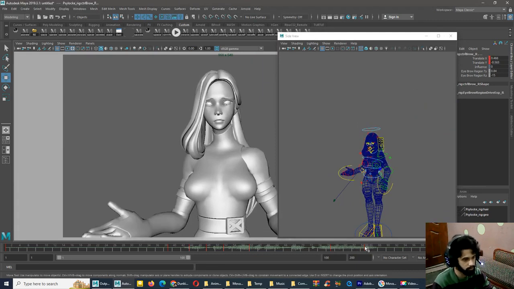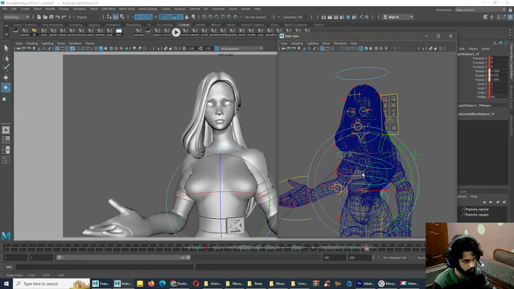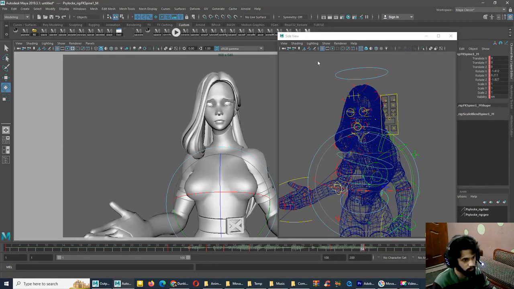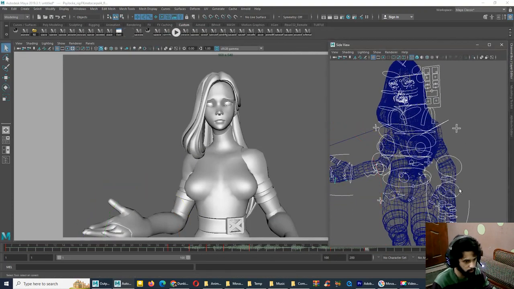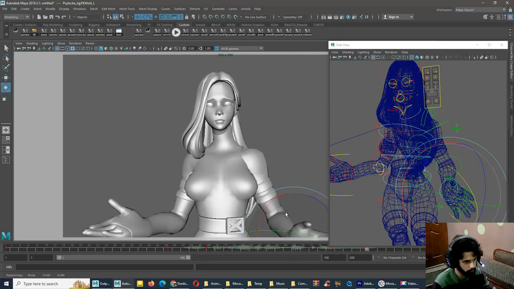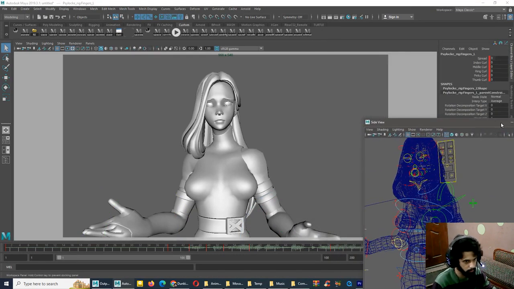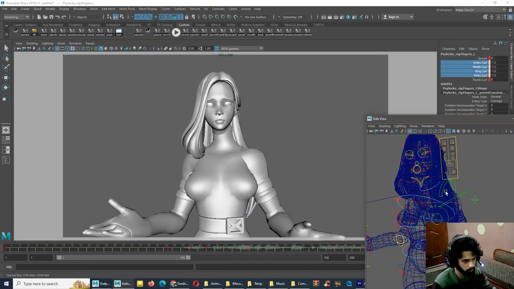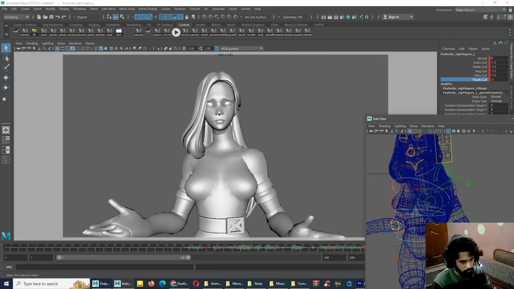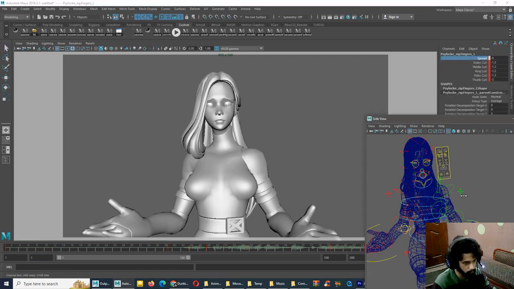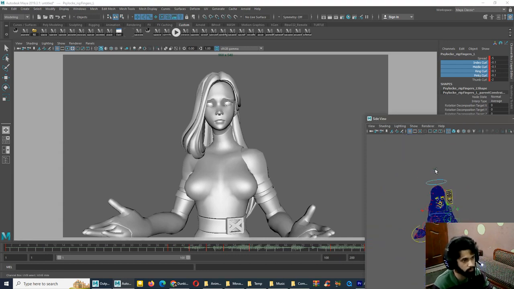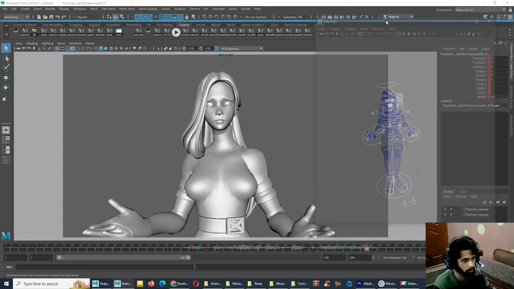So we have 2 keys here, and now my pose is almost final, but I need to make a little pose here. So this is how I make a pose.